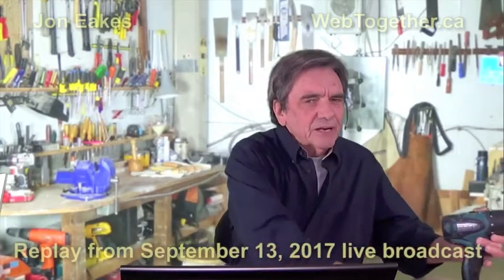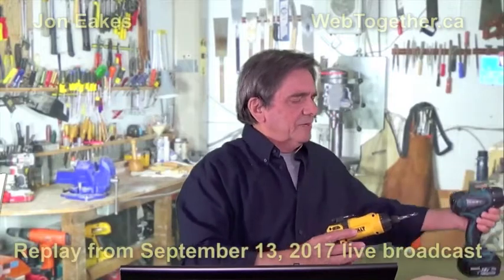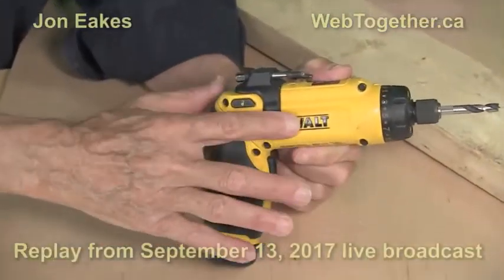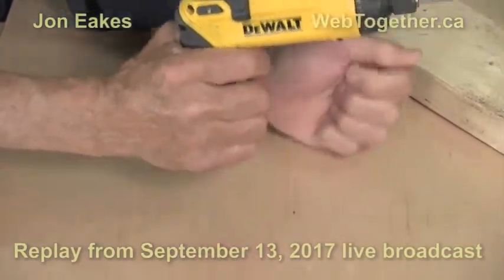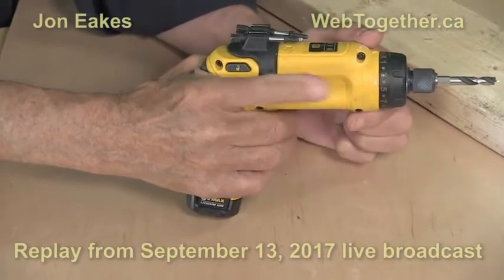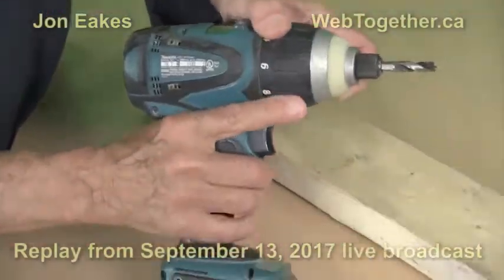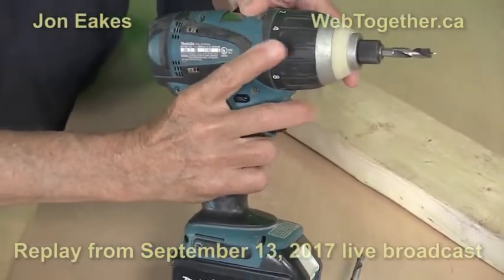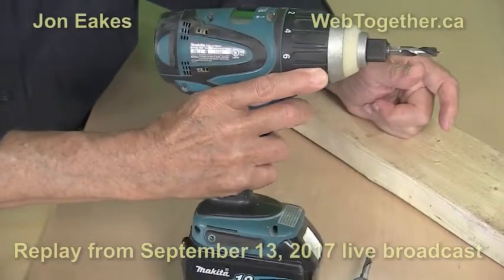I can show you better on a smaller drill. The old drills in the old days — I'll go over to my close-up camera. In the close-up camera, they used to have a place for a finger right here, so we did not hold it like this — we held it like this. What does that finger do? It's a little harder to do with this big guy because there's not really a place built for it. But slide up, pull with your middle finger, and point with your other finger out towards the job.